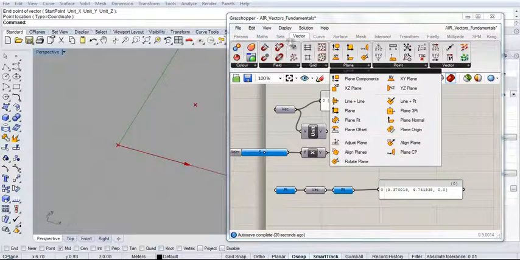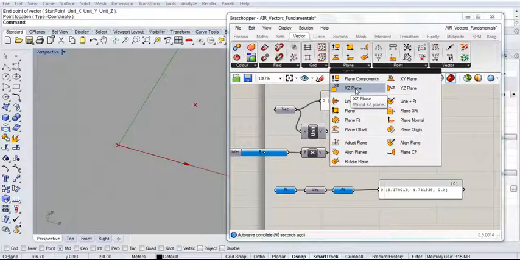So if we go to the vector tab, the plane toolbar, we have a whole bunch of components for creating planes. Now to create a plane, you need to specify both an origin point, which is the location of a plane, and the direction of its 2 axes.